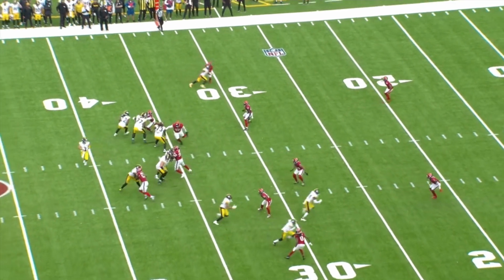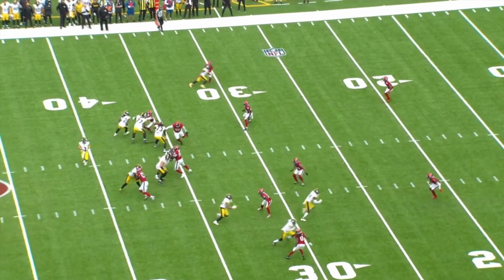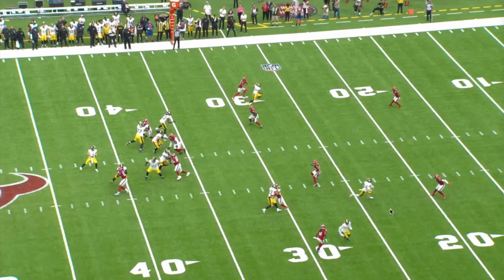All right, so I'll just kind of let this one roll through. You can see Kenny Pickett reading the bunch combination first. And this thing is really pretty well covered, right? Regardless of how you would read this, none of these options are particularly extremely open, right? This cloud corner is underneath Allen Robinson, so that's effectively taken away. We've got the safety one-on-one with George Pickens. I would say that maybe you can lay this ball out to this side of the field, but he does have outside leverage. So, I mean, you're really taking a pretty big gamble right there. So don't have any qualms about passing that one up either.